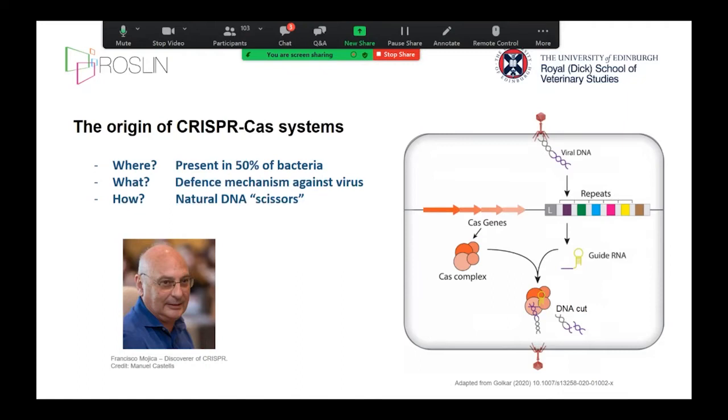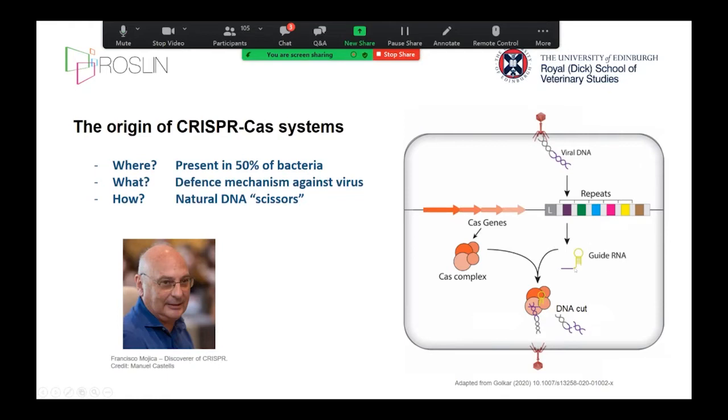And how they work is that they are natural DNA scissors. So basically what they do is they cut the DNA of viruses that get into the bacterial cells. How does the process work? Well, when the virus attaches to a bacterial cell, it introduces the viral DNA into the cell. Part of this viral DNA is copied into the genome of the bacteria. This is what is actually the CRISPR part of the system, where you have different fragments of different viruses with different colors, and then just repeats between them. And this fragment that comes from the virus that infected the bacteria is expressed into what is called a guide RNA. The guide RNA basically directs the Cas complex, the proteins that are the ones that actually produce cuts in the DNA. So the guide directs this Cas complex to the viral genome, cuts it, and avoids the infection.